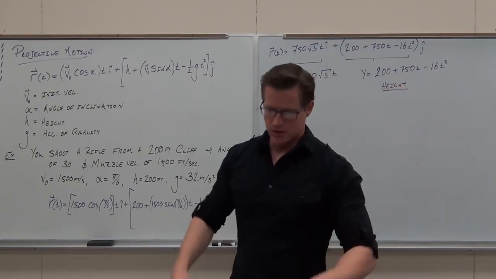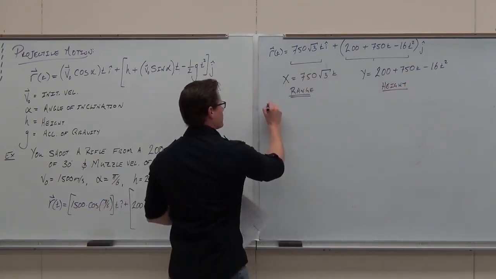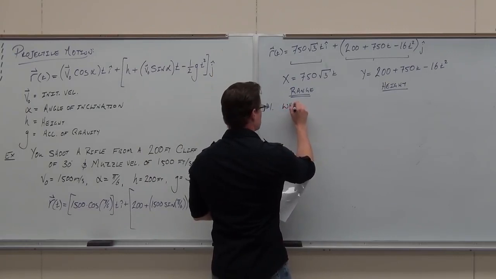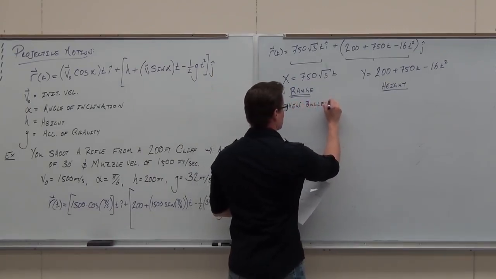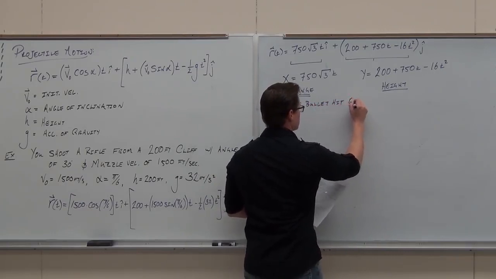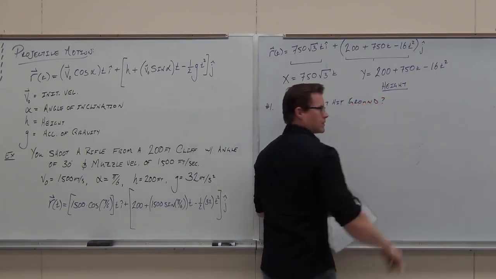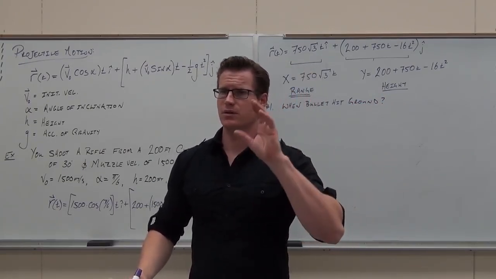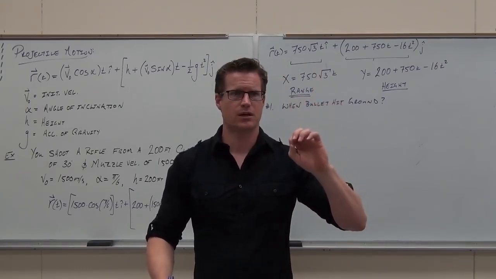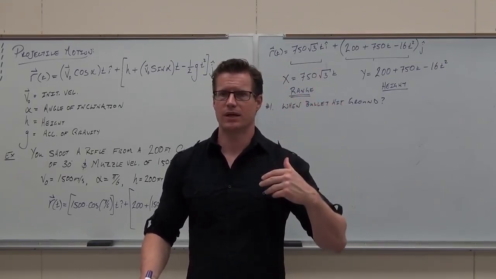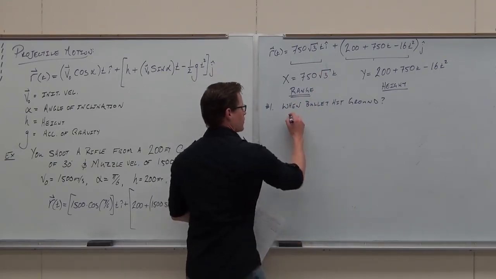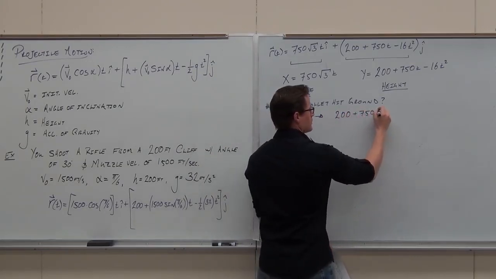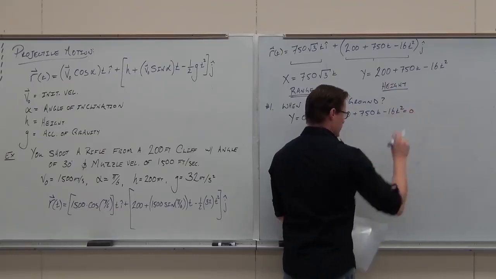We're not going to spend a whole lot of time working with this, just a little taste. Number one, when would the bullet hit the ground? Well, the when is the t. What's going to give us the hitting the ground, the height or the range? Height is going to tell us that. How high is something when it hits the ground? 0. So if we set y equal to 0, this would tell us that our height would equal 0.